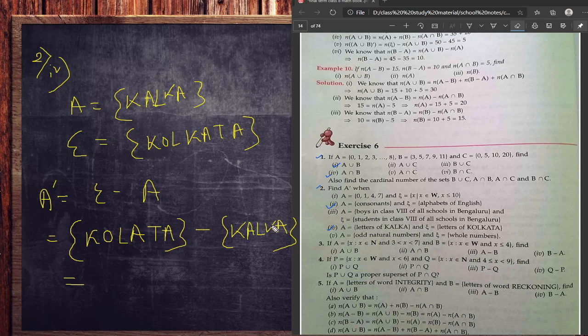Okay, so two k's are there in both. Sorry, one thing I missed over here. So as you can see, two k's are there and two a's are there. So k and a both are cancelled. Now L also there, both L are cancelled. Only if something is remain, that is O and T. So this thing is remaining in the first one, so the answer should be O and T. So that is what about this one, about elimination, or you can say the complementary of the given set. Now all you have to do, just finish 1 and 2 the rest of the sums and submit it in the next class.